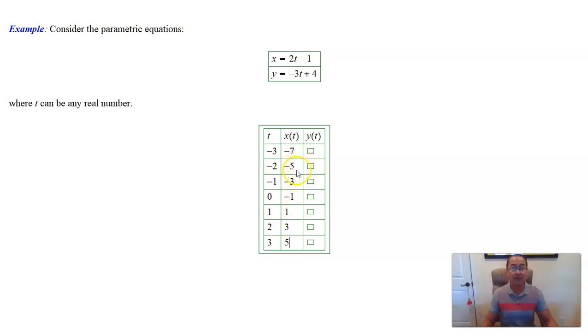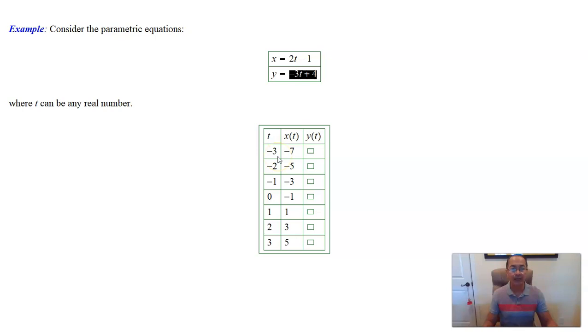Of course, we're just jumping by 2s because that's just the equation of a line. The slope is 2. So every time we increase t by 1, x increases by 2. Yeah, makes sense, doesn't it? Okay, so now that we see that, let's compute the y coordinates a little bit faster. So now we're focusing on negative 3t plus 4.